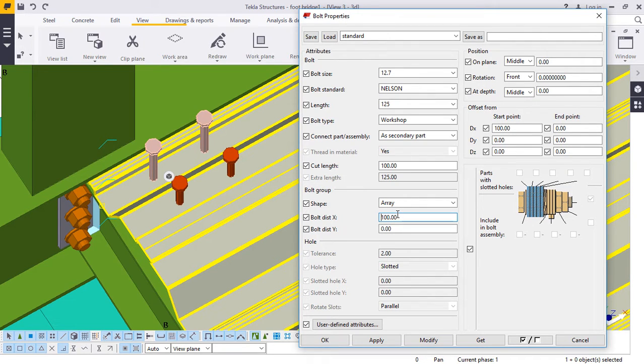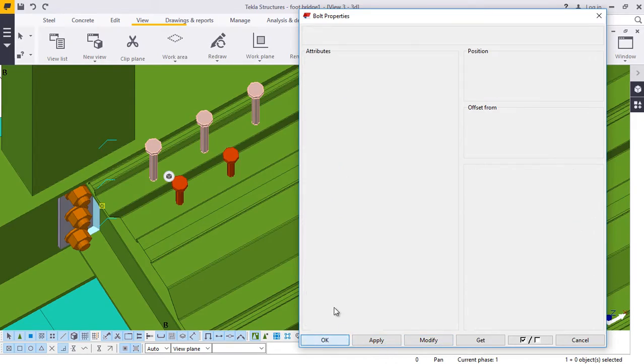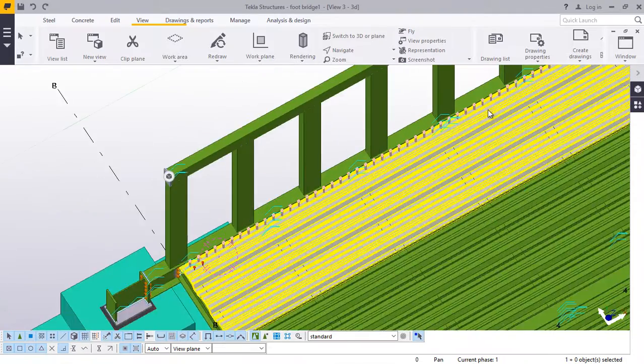I'll type 48. Remember, you can't go beyond 48. And I'll just come to modify and click, apply and accept. You'll see them distributed along the deck.